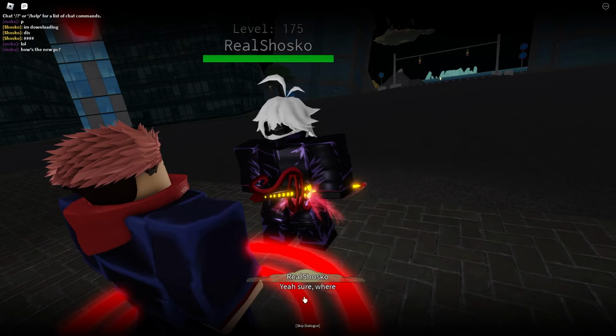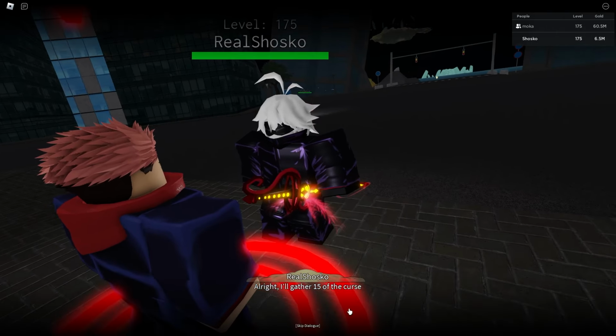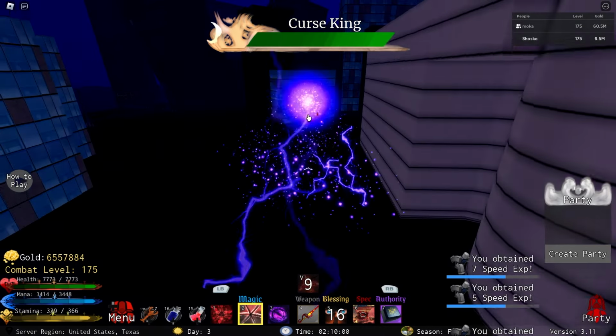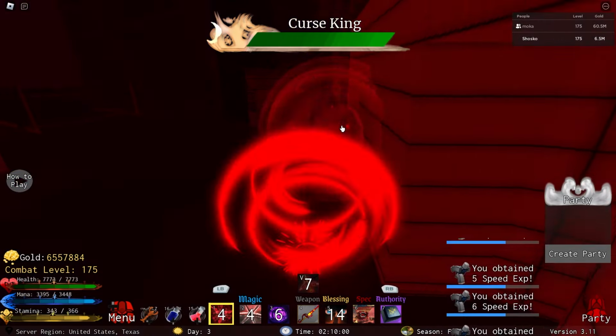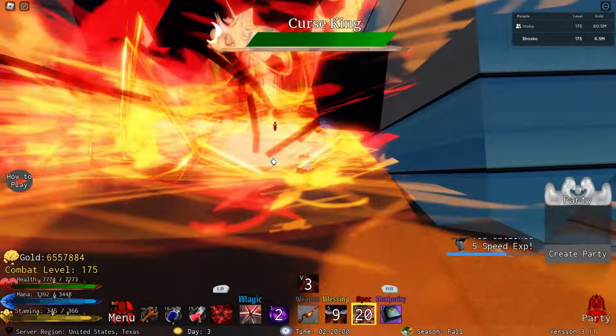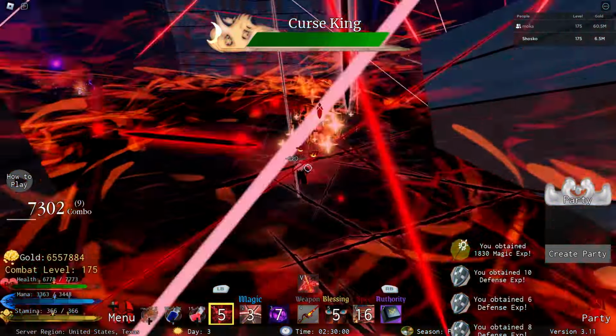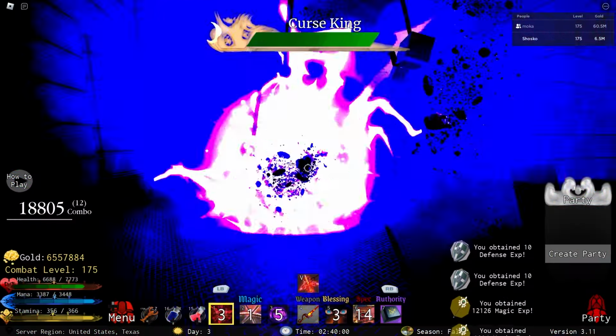You can just literally find them laying around the map, and they spawn in at the start of every season. Once you have all 15 fingers, all you gotta do is come back to Shibuya, talk to Itadori, and then SUKUNA will spawn in, and he is very difficult, so I'd only recommend finding him in a team so you don't waste your opportunity. You don't want to die and miss out on drops, and also make sure your spawn is set on the island because he is definitely going to kill you once or twice. He's a very difficult fight.